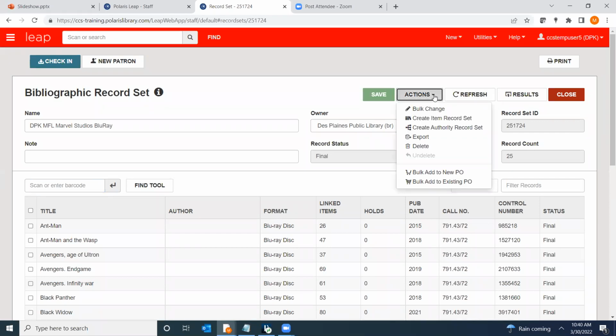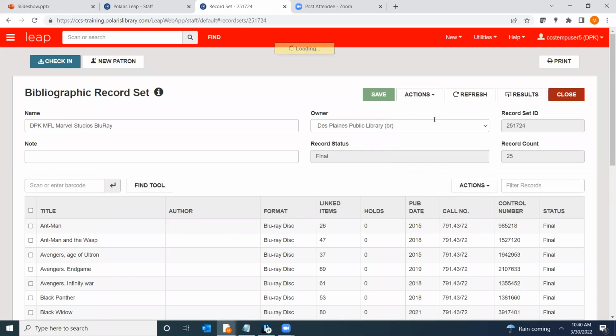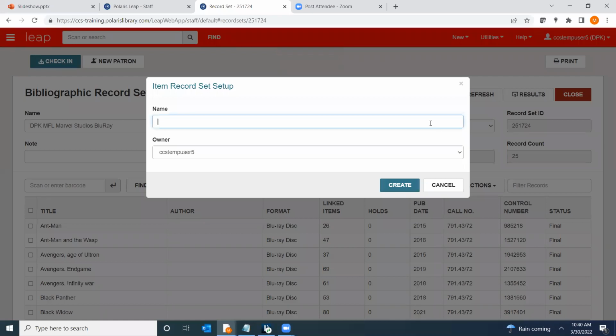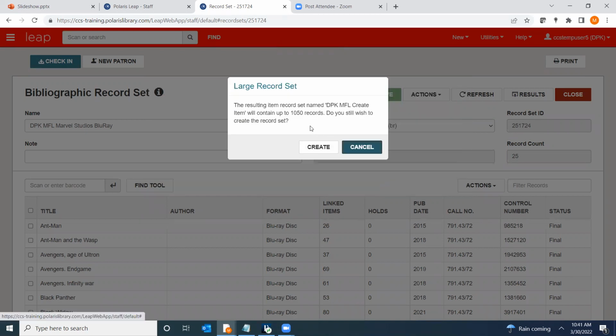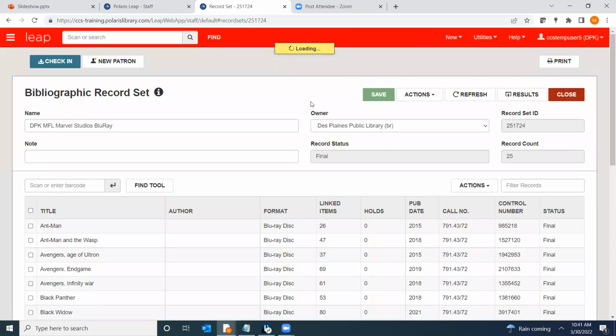And then I'm going to use my actions and create the item record set just to show you how big these things can get. Let me name it as always. Create item. I'll set my owner and click create. So it gave me that alert for the large record set. I'm going to say create.